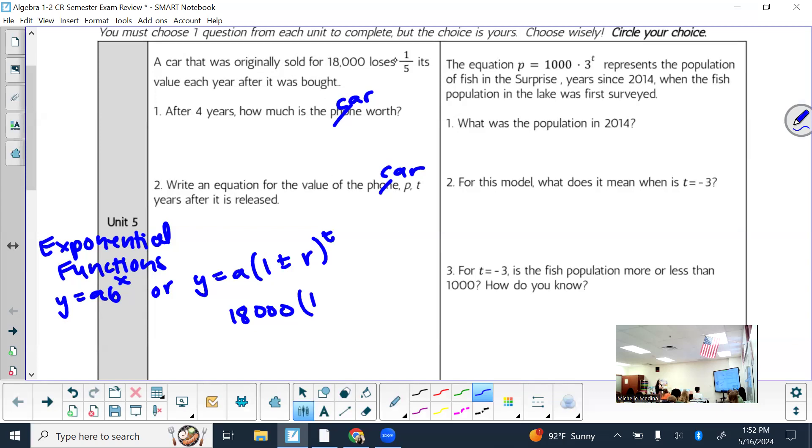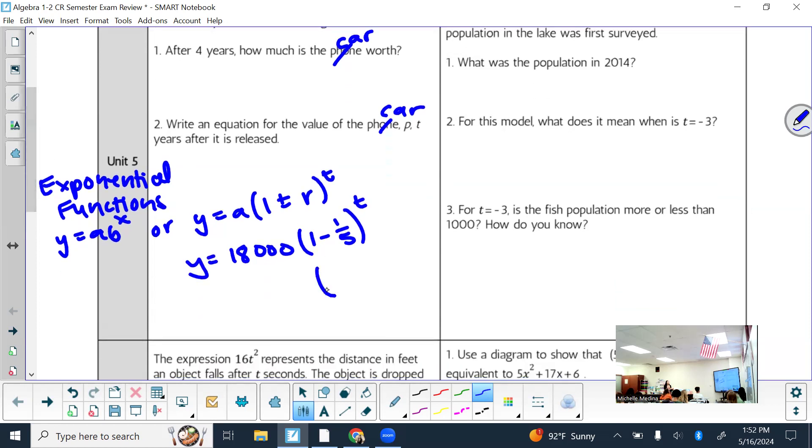It's also about exponential function, but it lets you put in a percentage in a way. This fraction is kind of like a percentage. So 18,000 is my initial amount. Instead of B, you might want to use this one to help you figure out what B should be. One, is it increasing or decreasing over time? So I'm going to do one minus the rate that it's decreasing by, so it's losing a fifth, to the T power, T being number of years.